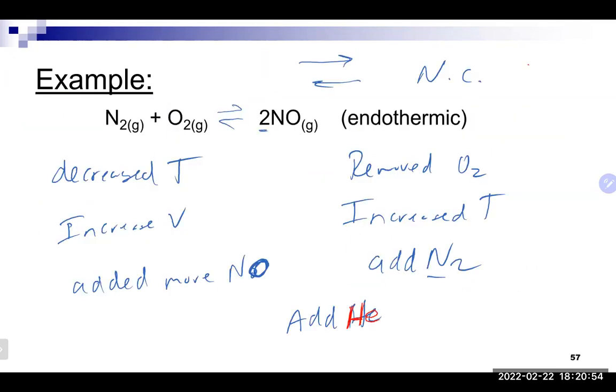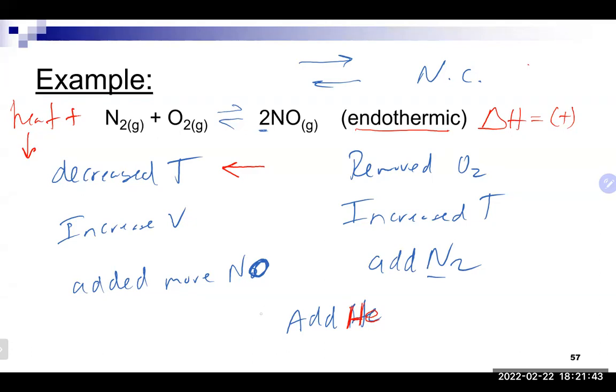Take a look. So again here, we're going to decrease the temperature. Clearly they tell us it's endothermic. That means my delta H value would be positive or negative? Positive. Also, if we think about the heat and energy, it should be considered a reactant in that case. Now, if we decrease the temperature, that is essentially removing heat and energy on our reactant side. That should cause it to shift towards the side we removed it from, as it works just like concentration. And we should see the reverse reaction kick into place. Same idea, you're depleting the reactants, which causes the reverse reaction to predominate at that point.